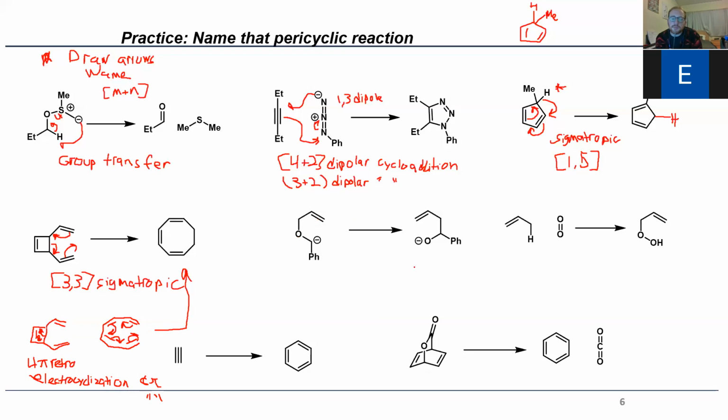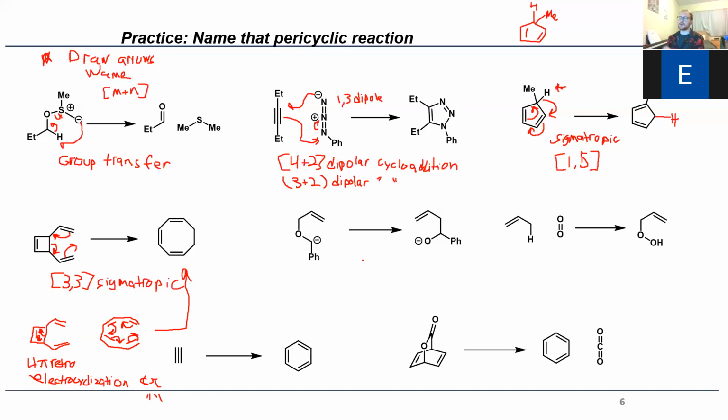Okay, what about this next one in the middle? Yeah, so the question in the chat is, when we do the reverse mechanism, we still consider the original number of electrons in the pi system. Yeah, so we name it based on the forward reaction, essentially. And so the reverse is the reverse, but we name it based on the forward.